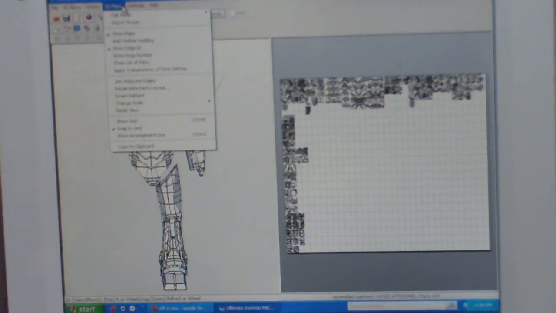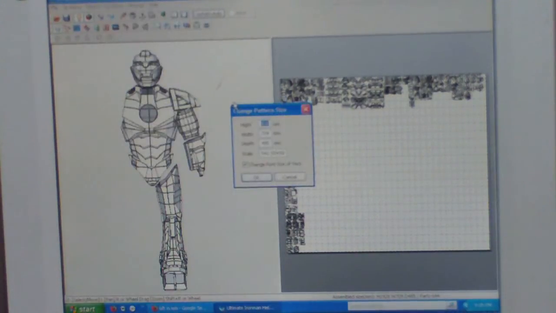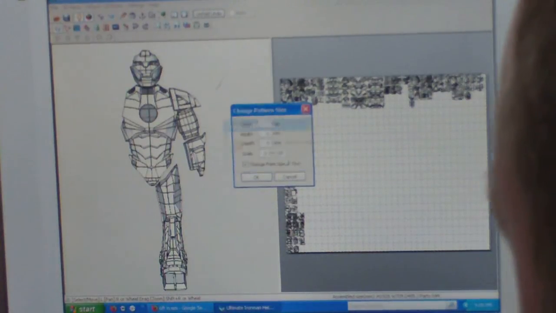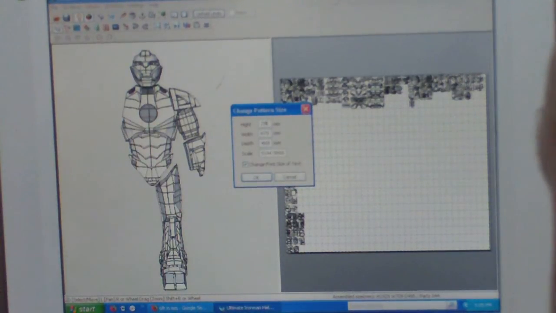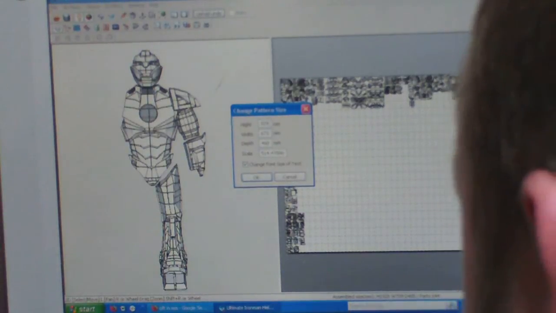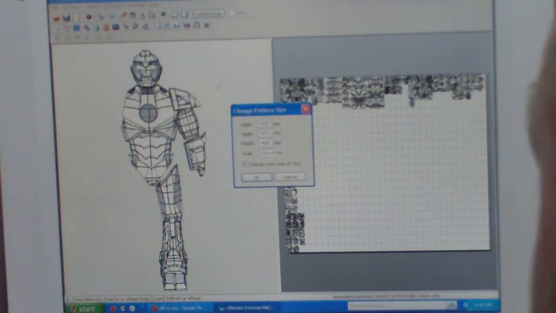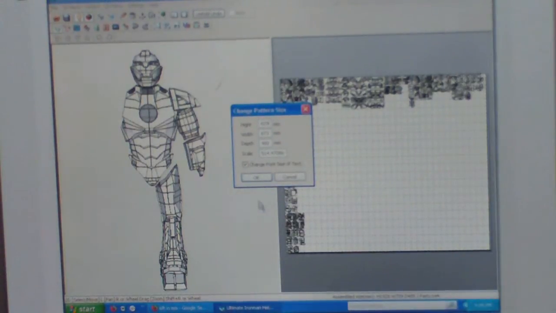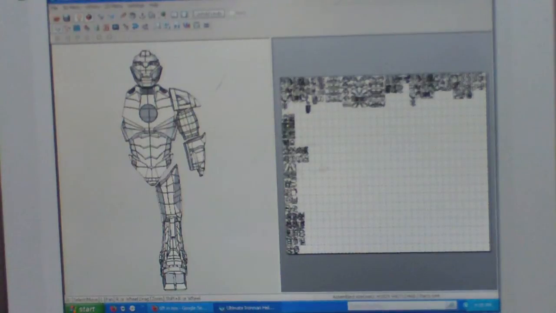So you go to your 2D menu, come down to Change Scale, Scale Factor, and enter 1,829. It auto does our width, our depth, and our scale for us. And now we have our full file over here.